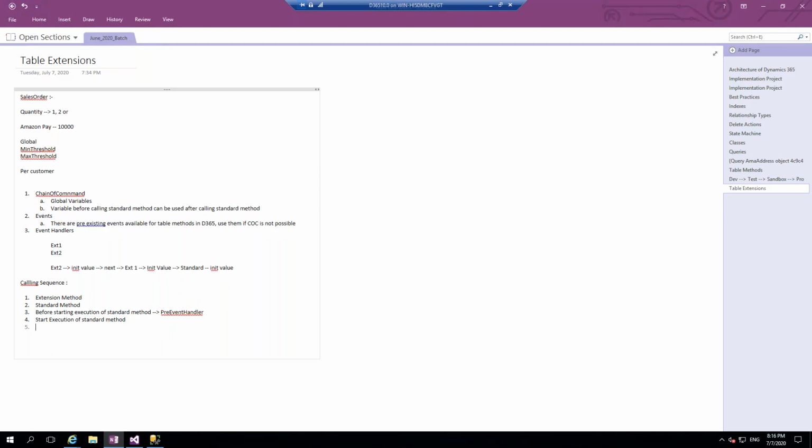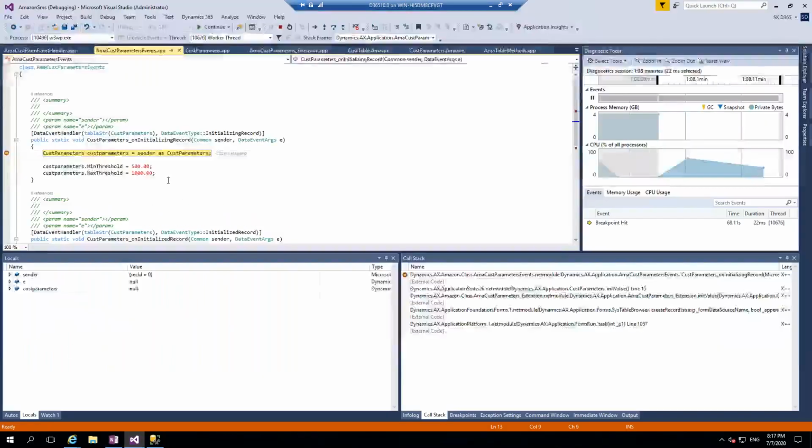It is calling event. Okay, and this is on initializing. It is calling on initializing event. Okay, and this is before super. Done.